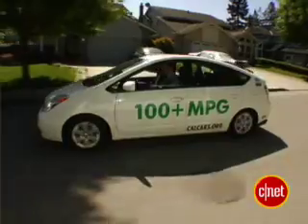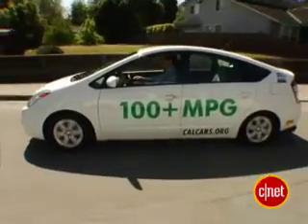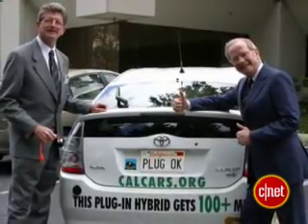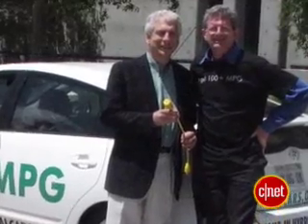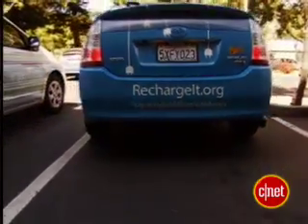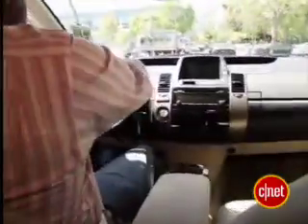We're promoting a technology that requires no new breakthroughs and no new infrastructure, and we're saying let's do it now — illustrating it with conversions to show people what's possible. Cars are one of the most important segments of the economy; they impact everybody for better and worse. When I started this, I realized that decisions about what kind of cars we drive are made by a very narrow group — basically just government and car makers — while every driver, car buyer, owner, and citizen is affected and ought to have a say. We've got a whole range of organizations and companies doing conversions, feeding into this campaign to get car makers to build plug-in hybrids. We're closer and closer, but we're not there until car makers do it.